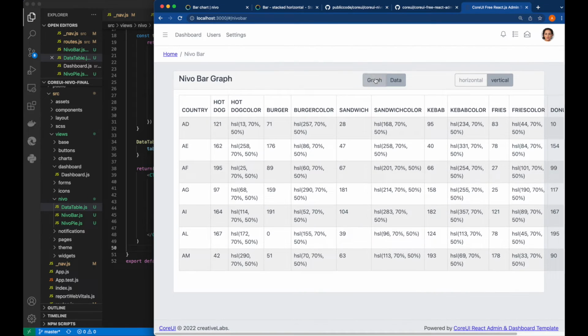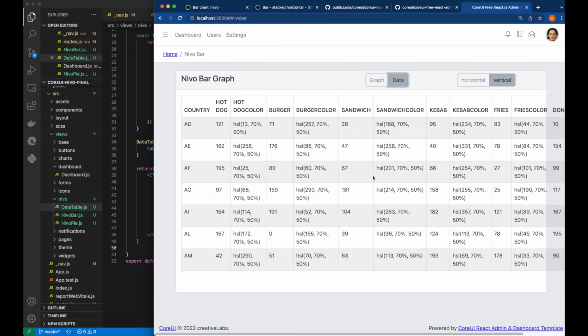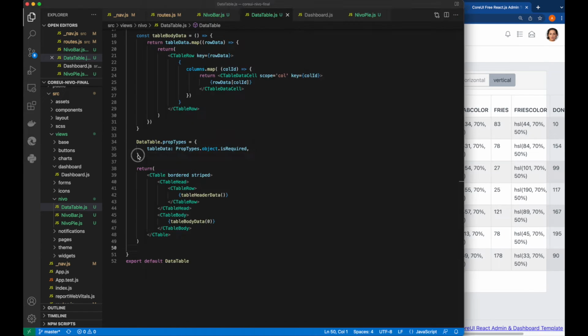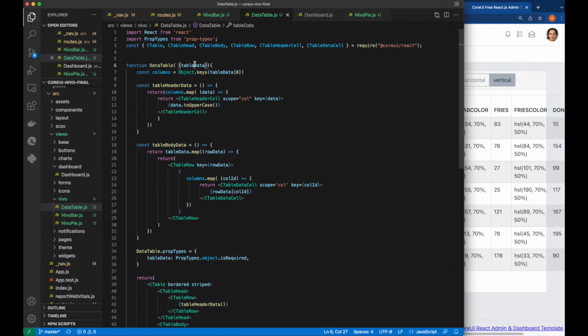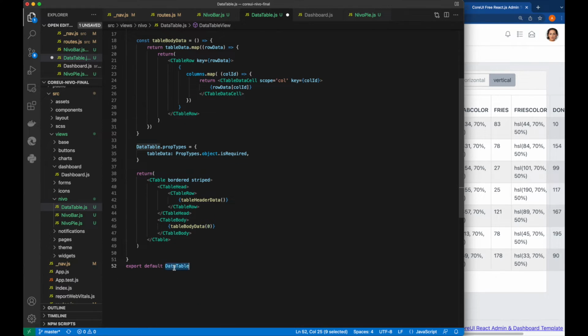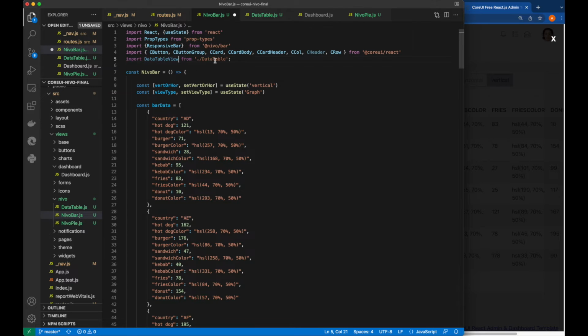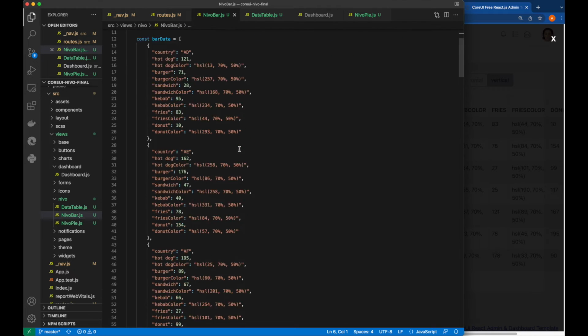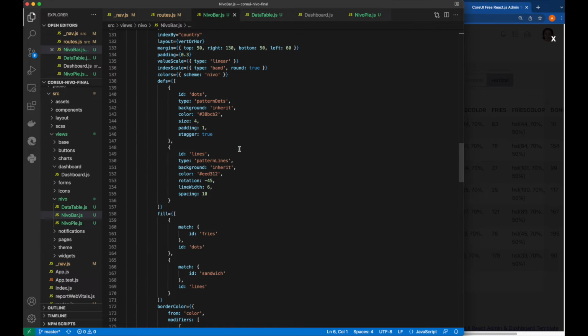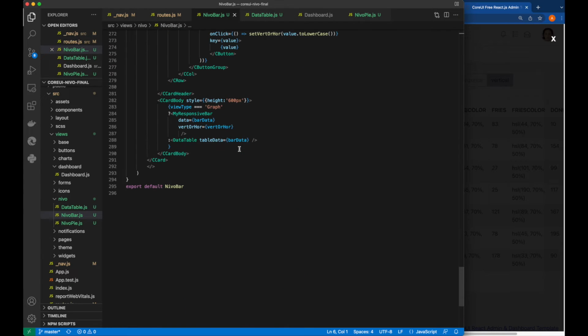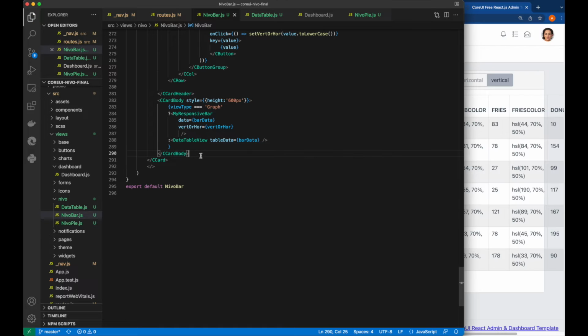So our graph and graph related data is there. So we have built this table component which could be data table, we just call it data table view, otherwise it's a little confusing when we talk about data table, and we save it and then we just call it data table from data table and access it here. Perfect.